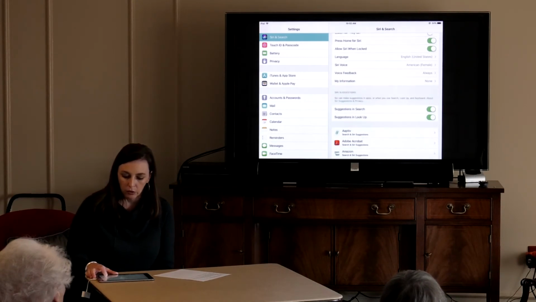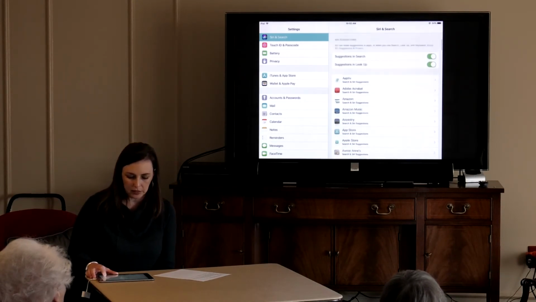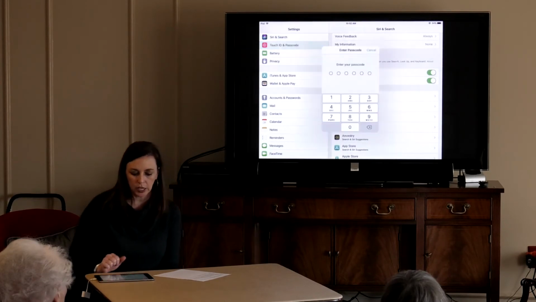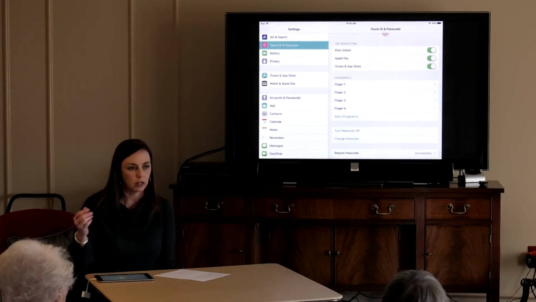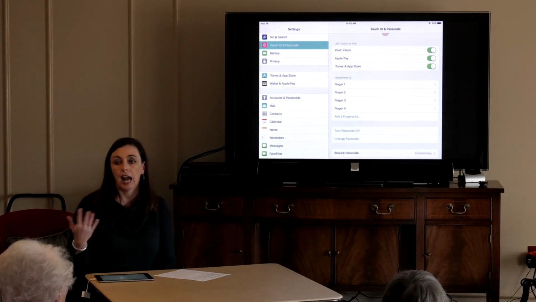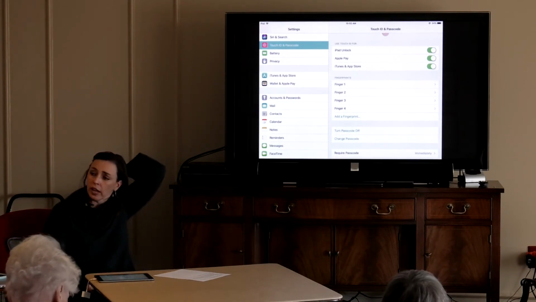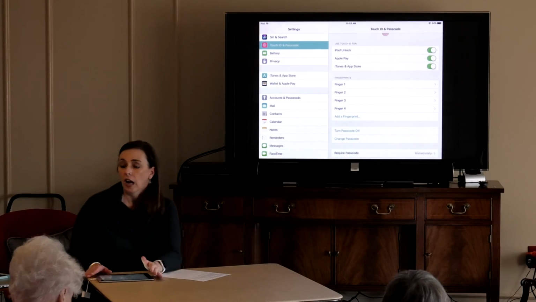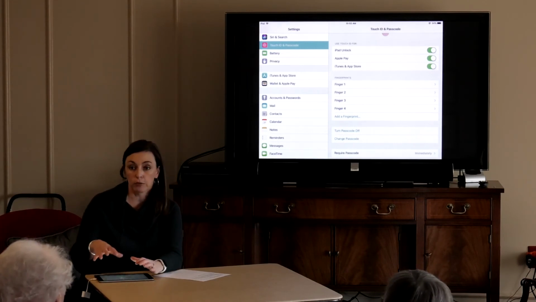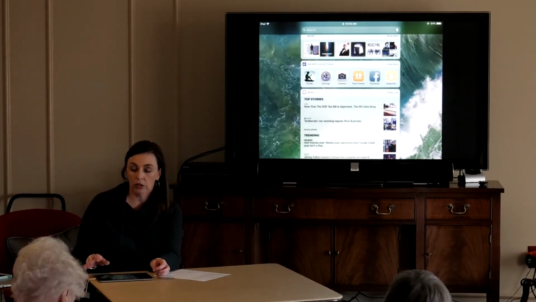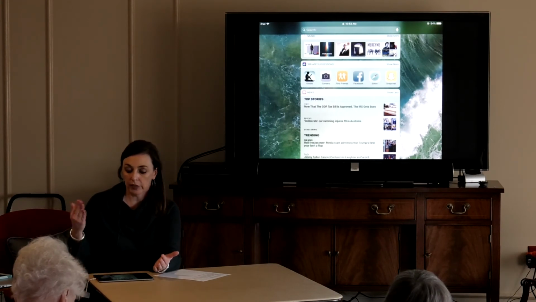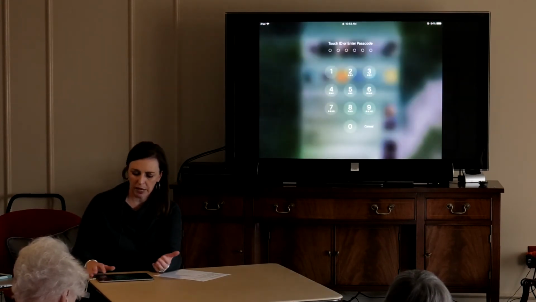And then I'm not going to go through some of that stuff. I don't think it's really necessary. Touch ID and passcode, that's where you go through and add your fingerprints. You can enable Apple Pay. I don't have Apple Pay set up, certainly not on my iPad, because I'm not going to take my big giant iPad to the store and scan it up against the thing. You can use it when you're shopping online, though. Apple Pay is just a more secure way to pay, kind of PayPal-ish.